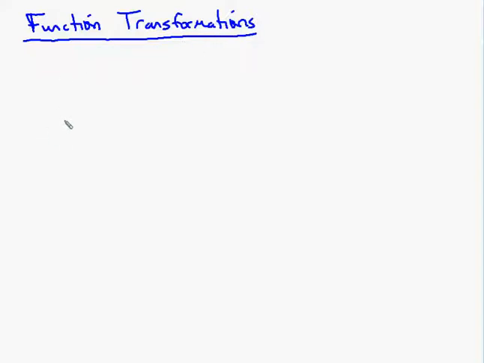Okay, there are six, I think six. And I want to stress this, and this is why I'm going to do it with function notation, it does not matter what the function is. This works the same way all the time, no matter what it is. So we're going to start with our function f of x. And this can be anything. It can be a line, it can be absolute value. Actually, I'm going to go ahead and do it with absolute value because it will serve as a great example for what happens.